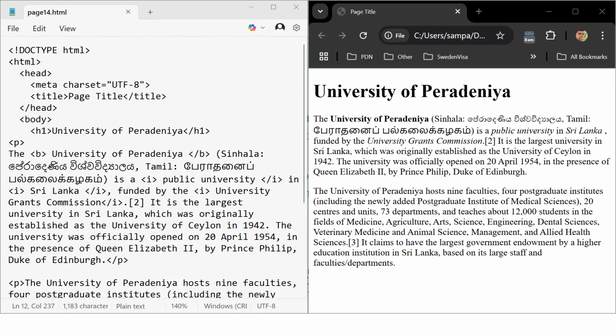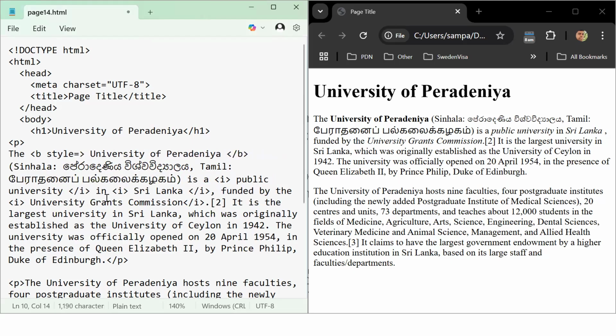So if you want me to explain, for example, here we have B, we have style, and within this we can specify maybe a color, we can say red. So this is what we have discussed the last time. This we call inline, meaning within the element itself, right?